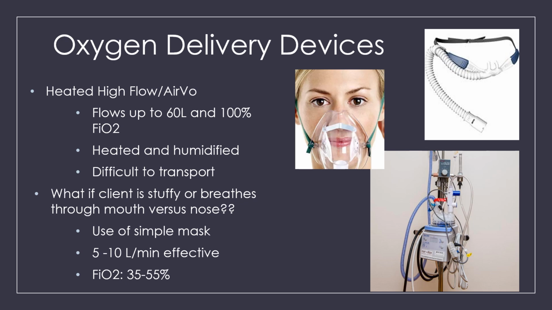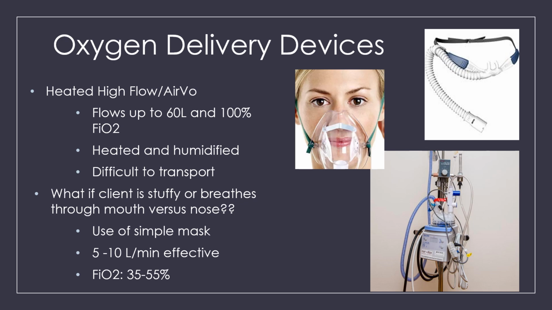Then we have heated high flow, or Airvo, and that is this picture here. And with this, you can do flows of up to 60 liters per minute and 100% FiO2. And the air is heated and humidified, but it's extremely difficult to transport this. So this would be bedside level activity only.